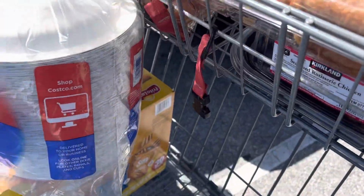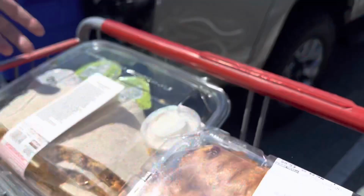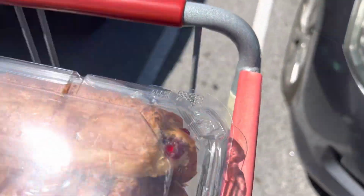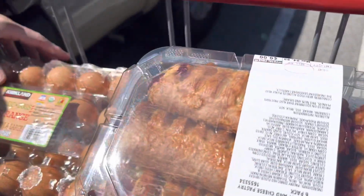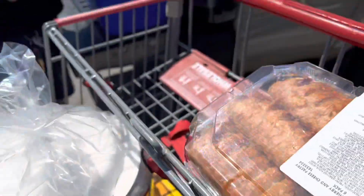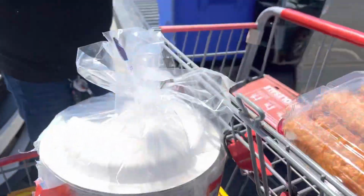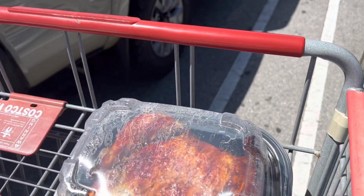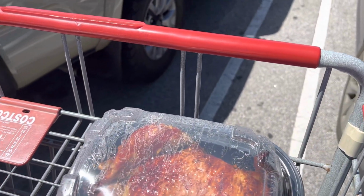What else do we have that's cold? We have this quesadilla that we got. We've never tried that before. That's going to be our dinner. And then maybe the eggs are cold. There's nothing else that's cold. That's it. Give me those cookies. Yeah, maybe these cookies are my favorite. Cookies. And then these Danishes we got again. If you guys saw our last Costco video, I think that's going to be cherry cheese.